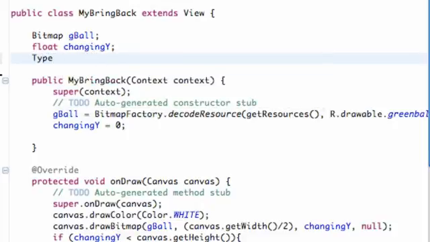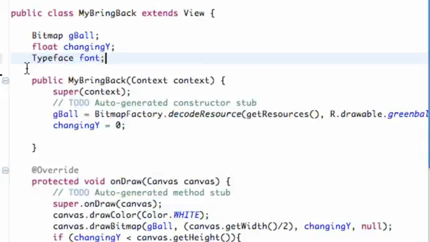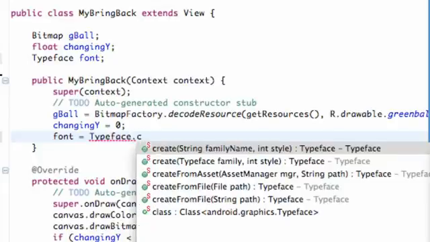Once you have that done, what we want to do is, that's basically going to be called a typeface. So we need to do a typeface variable, and we're going to call this variable font. And now we can set up, after we import our typeface, that reference to our assets folder within the constructor again. So we're going to say font is equal to Typeface, referring to the Typeface class, dot createFromAsset. And it takes in the asset manager and a string path.